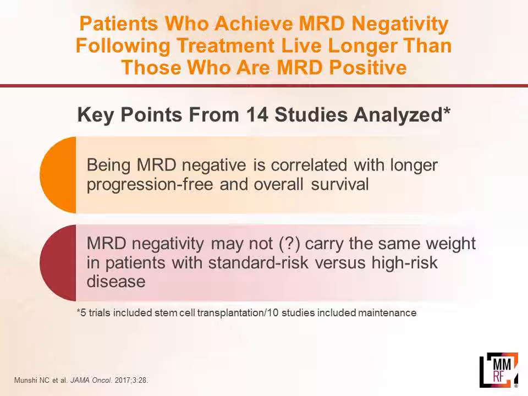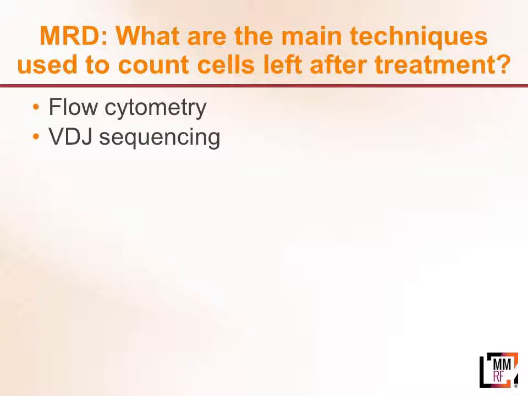So what Nikhil published about a year ago now is looking at MRD in these studies by 2 different ways and asking whether it made a difference. So the first way is flow cytometry, and I'll tell you about that in a minute. But basically, think of it this way. It's fingerprinting the myeloma, looking for 8 different proteins on the cell surface usually, and each one is bound to a different color. That's how we do it. Or, as you'll hear about from Jonathan with elegant gene studies, figuring out and counting the myeloma cell burden by looking at the genes that are there that we know characterize myeloma, not normal cells.